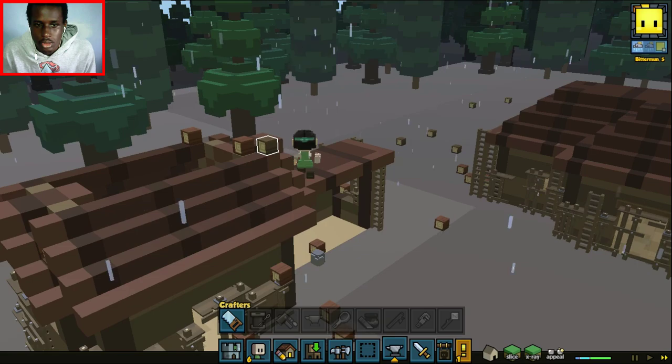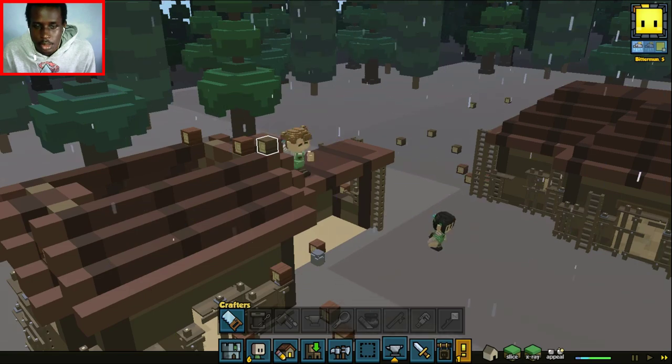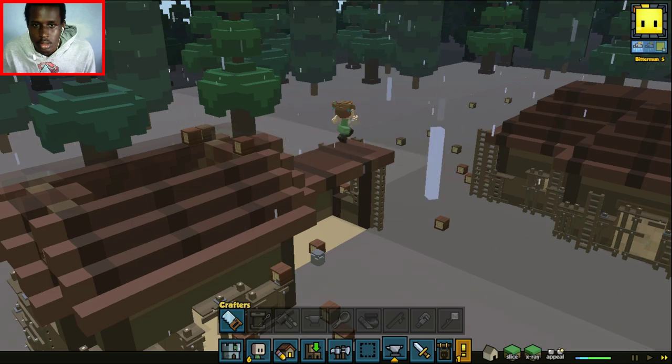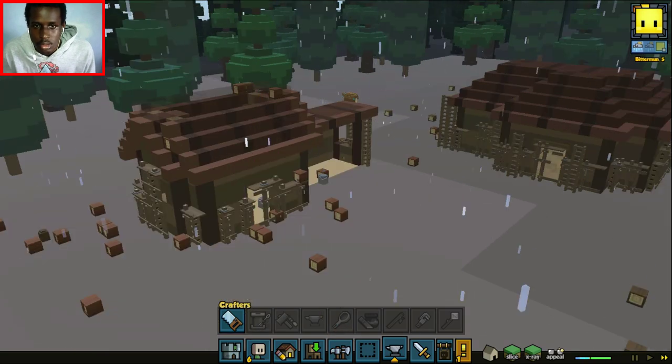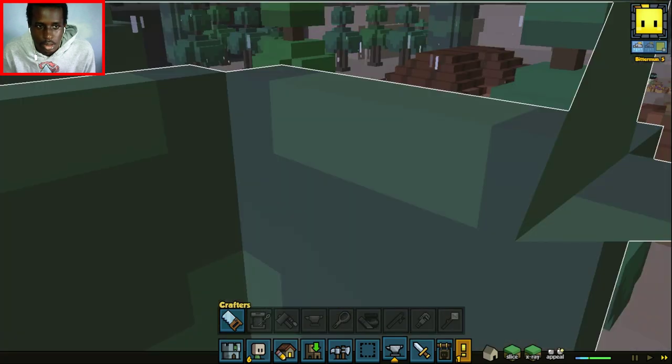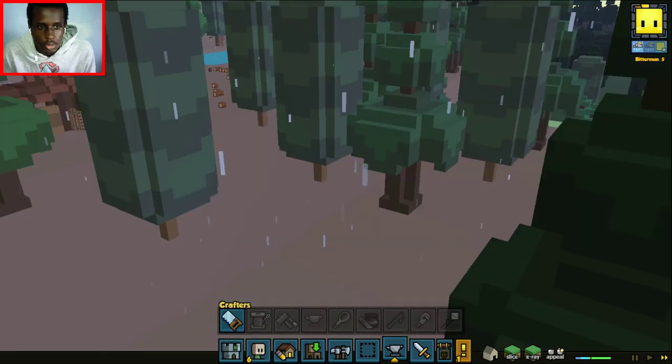I'll see if I can try my best to design some templates for buildings, if you guys want some templates. To make stuff easier for you guys to build, I'll see if I can design some templates and put them up on the workshop for you guys.